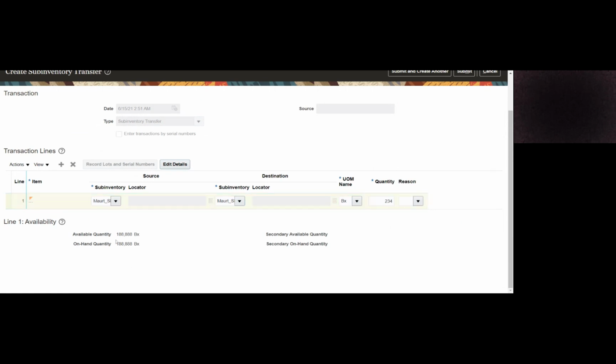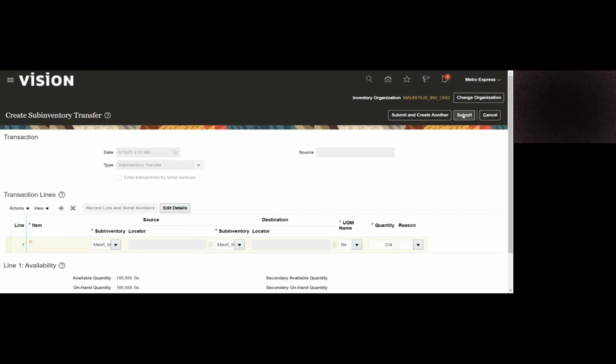We can see the available items under this particular sub inventory, SPU, and I'm transferring 234 items from SPU to SBU1. This should reduce the quantity from SPU and add it to SPU1. So I'll just say submit and we can query in the sub inventory.